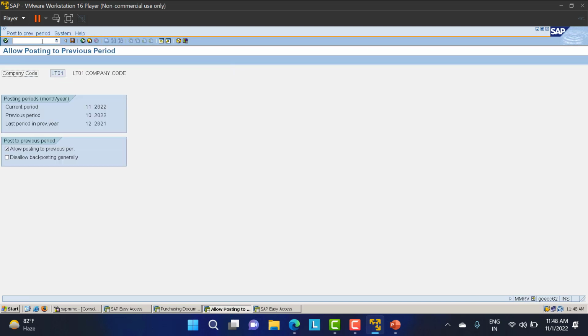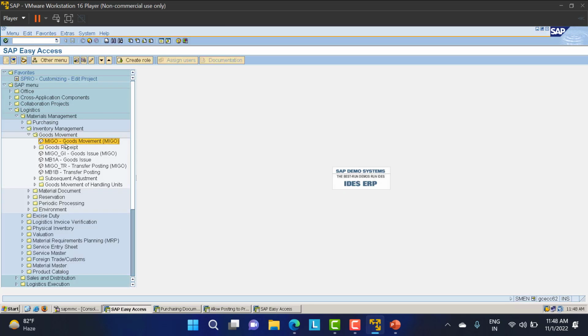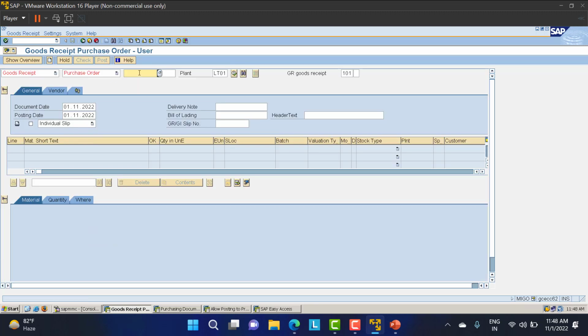Okay, LT01. See what is the current period? It is 11/2021, and as the date is 11/2022, we can proceed further. Now if we create the MIGO, it will not throw this error. Some errors will come, but not this error.